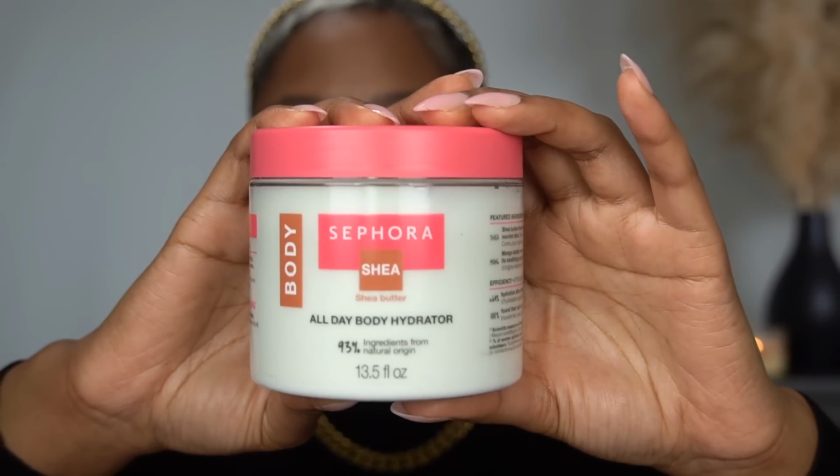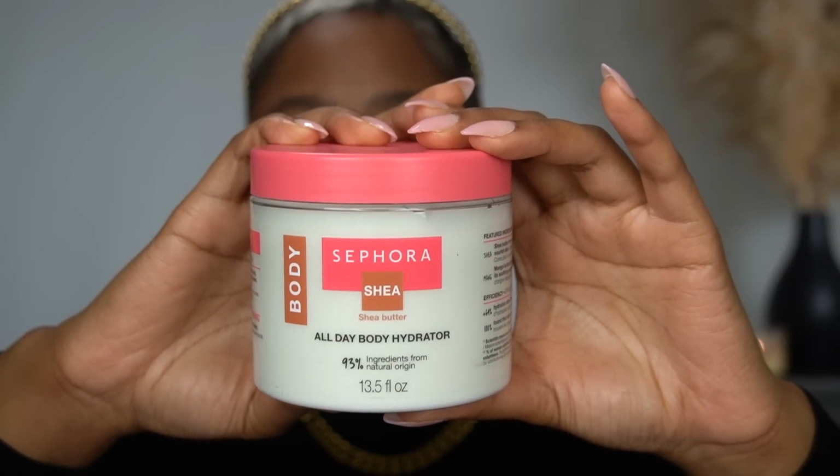Now it has 93% natural ingredients in it. And I haven't had AJ test it out because she has really sensitive skin. I don't, but I do like the Sephora products that have all the natural ingredients in them. They have a face moisturizer like that too, which is one of my favorites. I've already bought like two or three jars of it over the past year or so. But so far I'm really liking this. So if you guys have tried this one out, let me know what you think about it, because it's a yes for me, and this is something that I would repurchase.